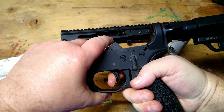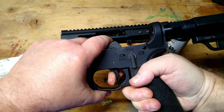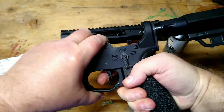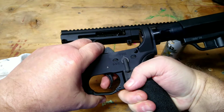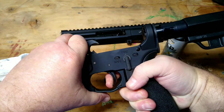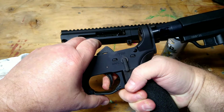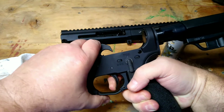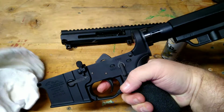I mean, you can see it's got just a little bit, and then it's not a light trigger, but it's not a bad trigger. It just breaks. You got a little bit of take up, and it just breaks. Reset on it is not bad. Your reset is right there, and then it just breaks again. So honestly, for just a GI trigger, this is not bad at all.